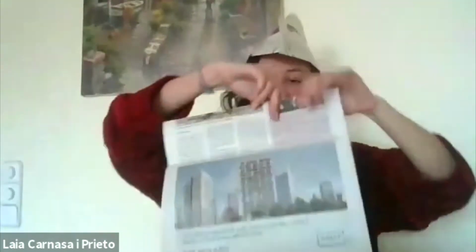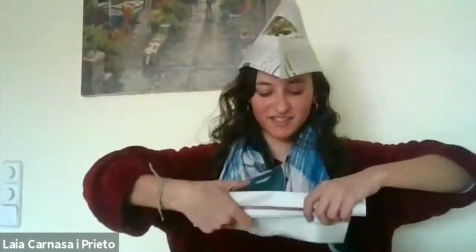And I thought that what I needed was a fan. So now you take the other sheet of newspaper and we are going to fold a very simple fan. You are creating different rectangles. So you fold a rectangle. Now you turn over the paper and you fold another rectangle. The same, you turn over, 3. Again, the same, 4. You turn over, 5, 6, 7, 8, and more or less 9. Okay, so now you put your hand down and you open it a little bit.